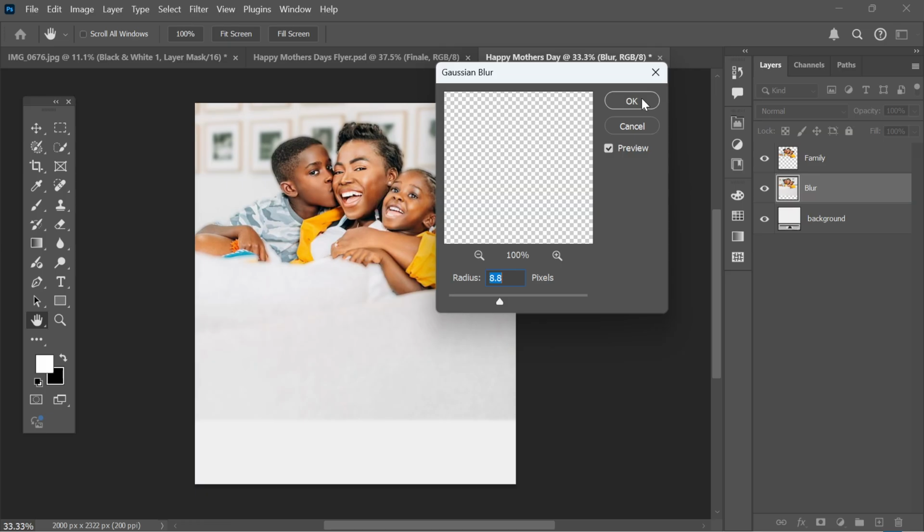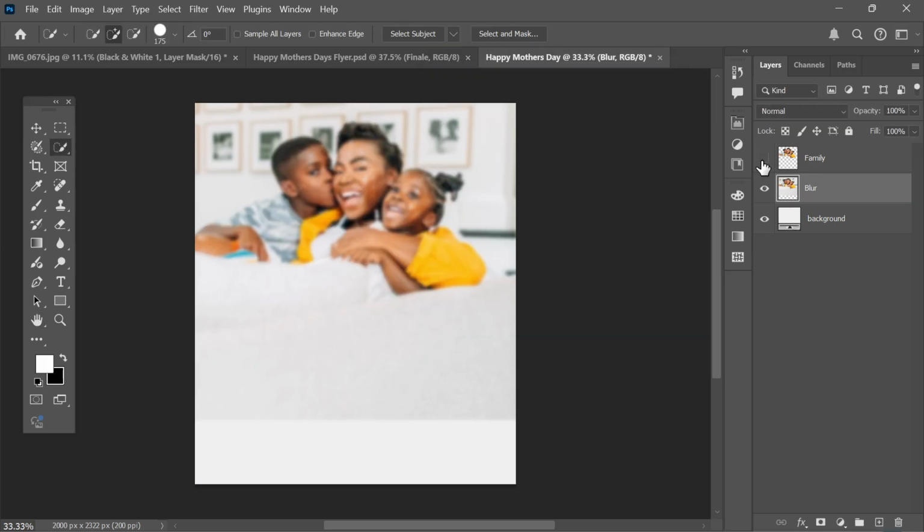Now look at the differences. Let me hide the family. Can you see the image is blurred? But that part we selected is not blurred, right? Look at it. It's blurred, but that part we selected is not blurred. I hope we get it. So we separated the thing, right? The real object from the image. Hope we're not doing magic, right?